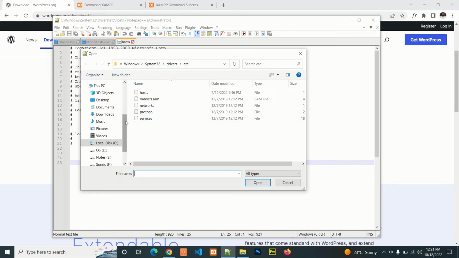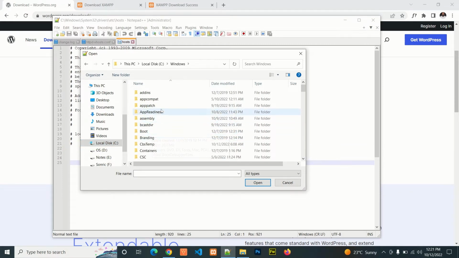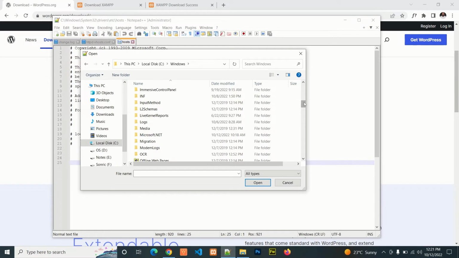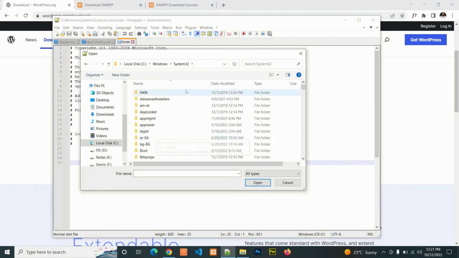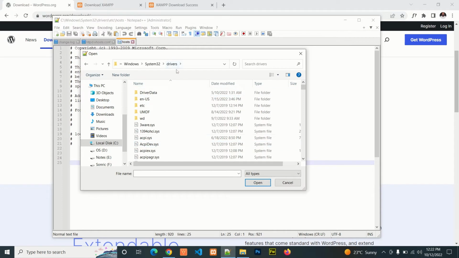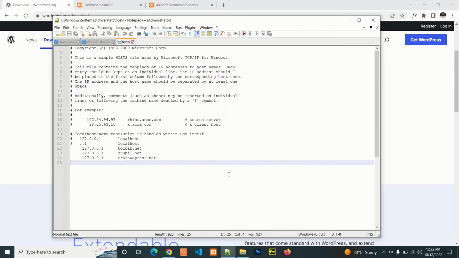So you go to C again, then Windows, then system32, and after system32 you go to drivers, then after drivers you go to the etc folder, and then you have the hosts file, and you open the hosts file.